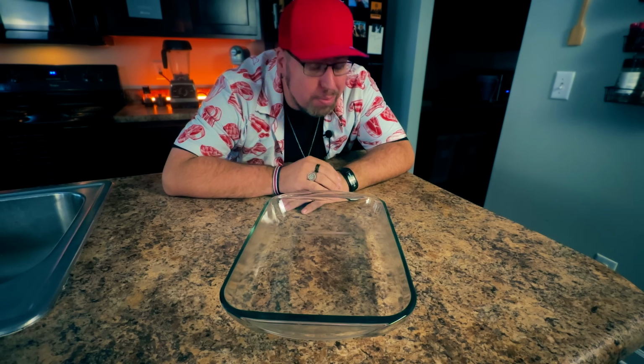The holidays are going to be upon us quicker than you can imagine, and casseroles are going to be a big deal. Baked mac and cheese is one of the most popular in my family and probably in many of your families as well. Let's figure out how we do it Chris Cookin' Nashville style and make it keto, ketovore, carnivore baked mac and cheese.